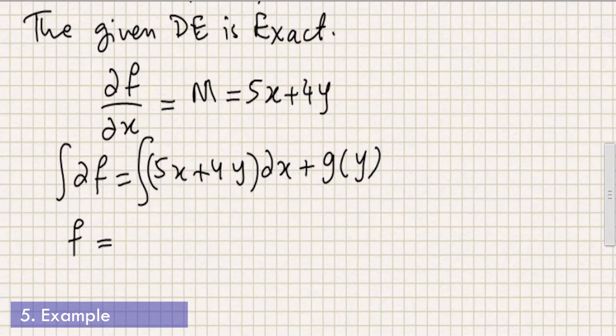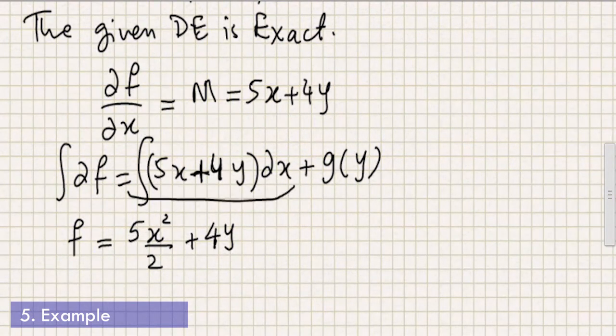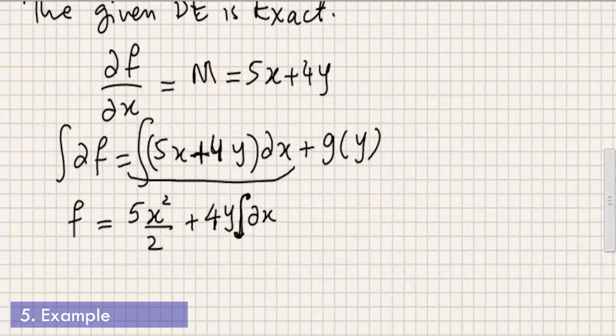So right now I'm going to skip assuming y as a constant and writing a k instead of it, because we have done similar things a couple of times. So I'm going to take the integral. The integral of 5x would be 5x squared over 2, right? And since 4y, as a product, is a constant in this context, we take it out of the integral and we get the integral with respect to x over here, right? Everything in y will be considered a constant and can be taken out of the integration.